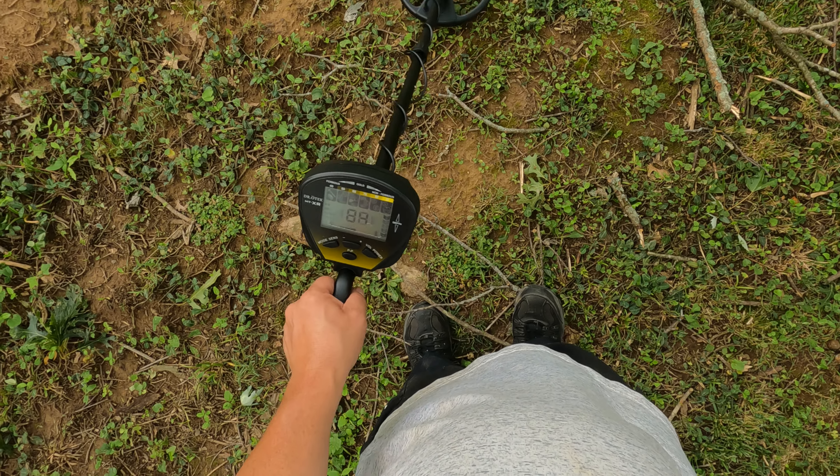I saw on another test it hears up to about seven inches on everything. I'm only on three sensitivity. Let's change that for just a second and see how well it reacts to the ground here. About seven, eight inches off the ground, maybe a little higher — it still has a nice solid tone the whole time on that quarter.